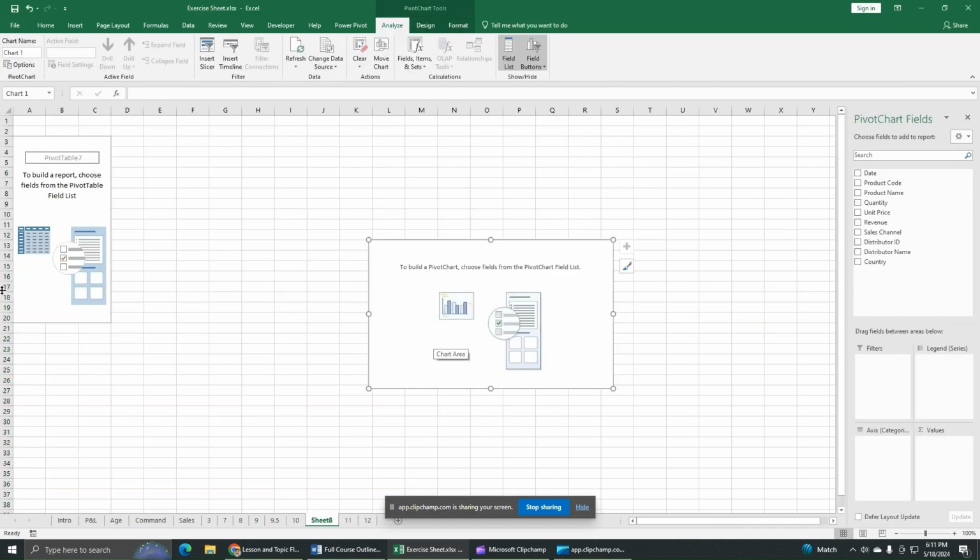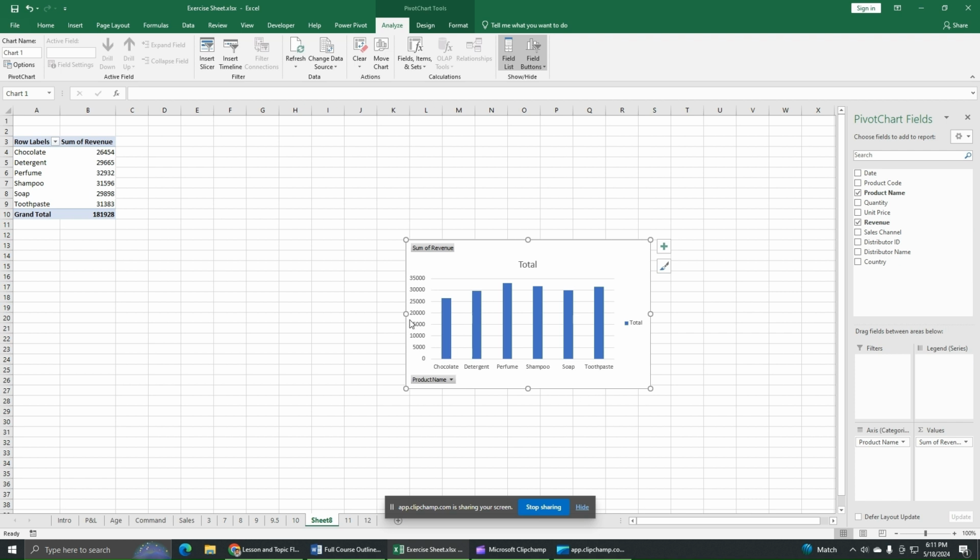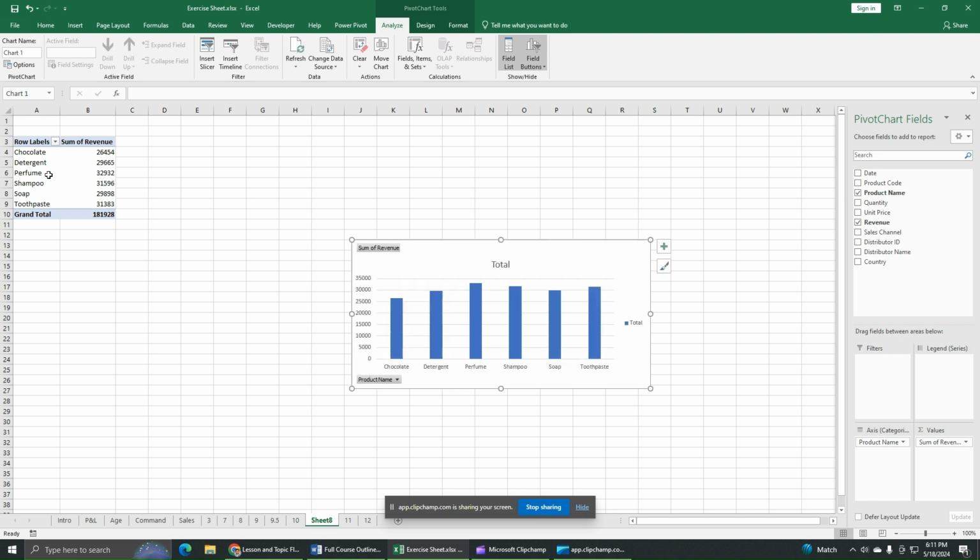So we can see pivot tables box and chart box. Let's include product name in rows, that is in x-axis. Here rows has turned into x-axis, and here series is given, filters and values appeared just as before, and revenue, I'm selecting revenue here. Now you can see this is our pivot table and this is our chart.